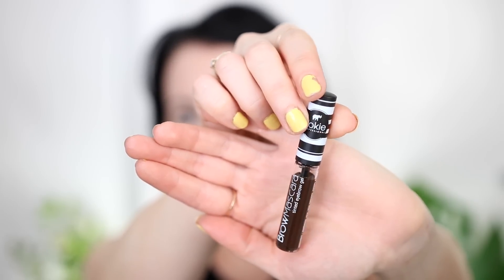How do you not get powder all over black shit? I need like a bib when I put powder on. I'm gonna try this tinted brow gel by Cokie — it doesn't look like it's filled up all the way, it's a pretty big one for a brow product. Looks like a nice brown shade though. I'm actually going to use this product on my angled eyebrow brush and just kind of fill in certain spots. The shade is nice but this is way too big for brows. Brows are having issues today — it is what it is. Priming my eyes with my usual matte paint pot in the shade Soft Ochre.